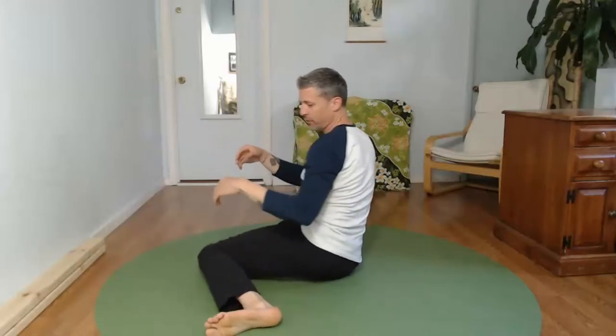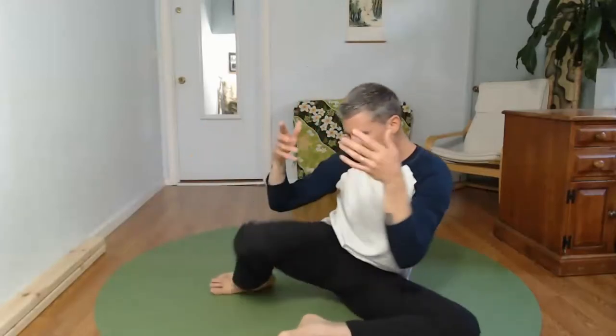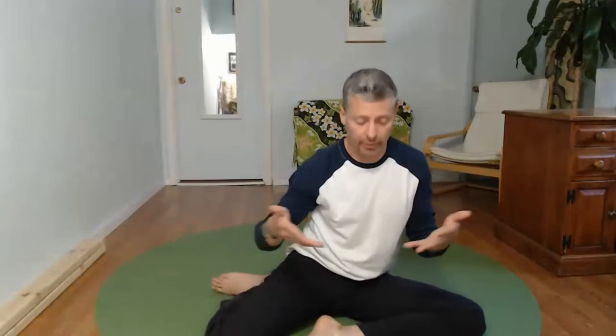And I'm a big fan of doing the movements that you don't do in your daily life. So if you're at the computer all day or you're always looking down, always reading books or whatever you're doing, do the opposite. Look around. Let's go back on our backside for some more long rolls.